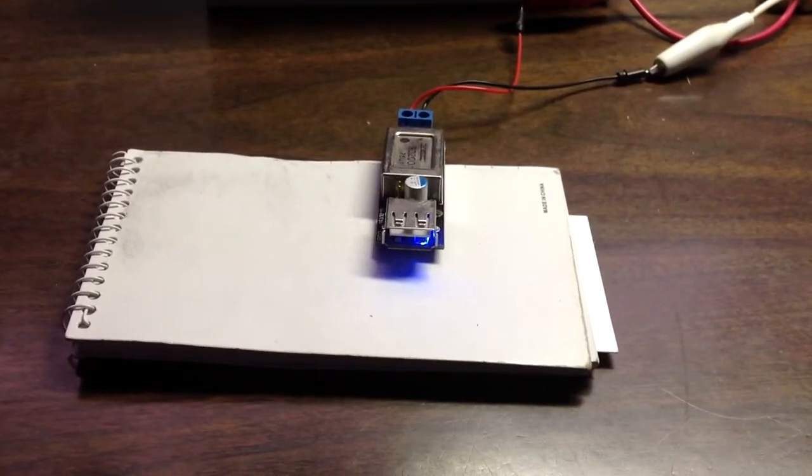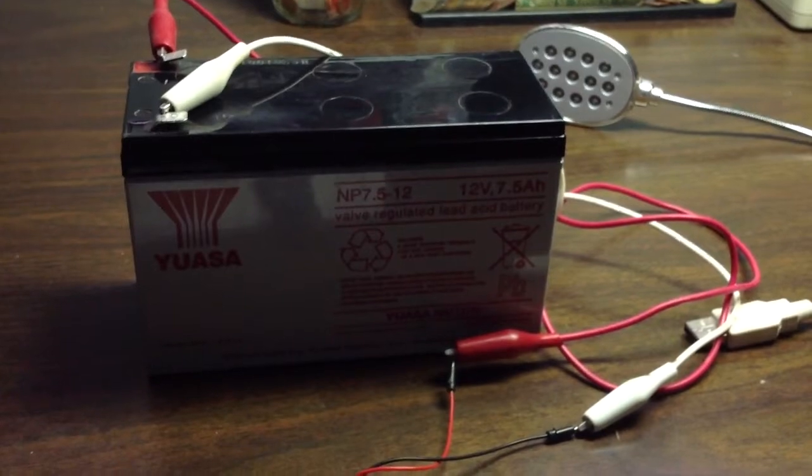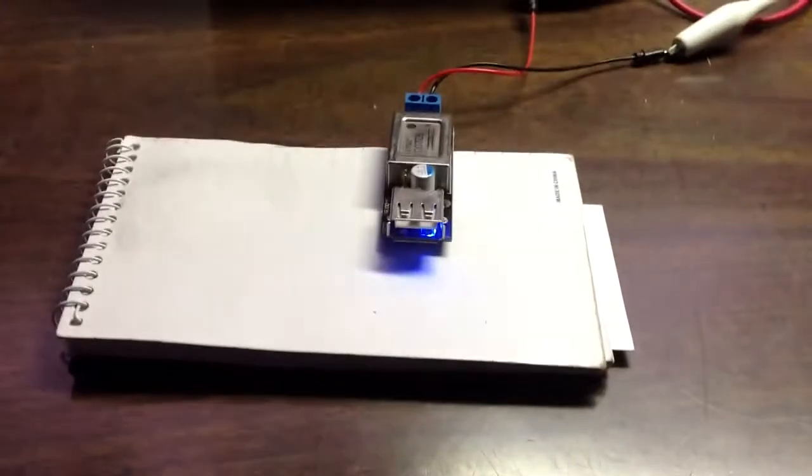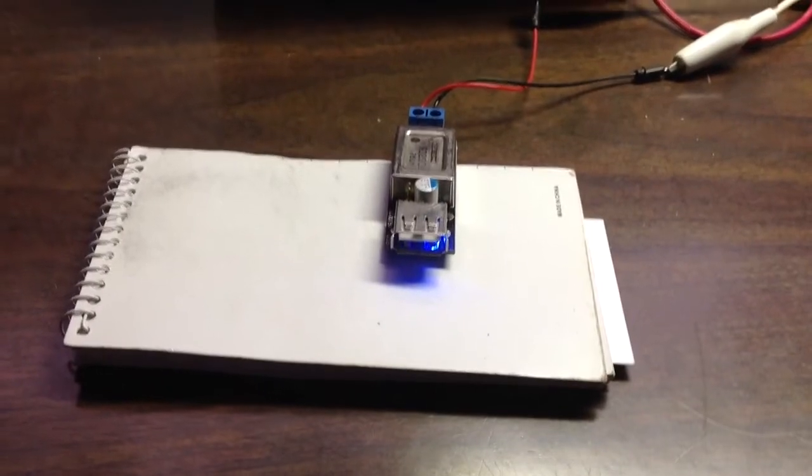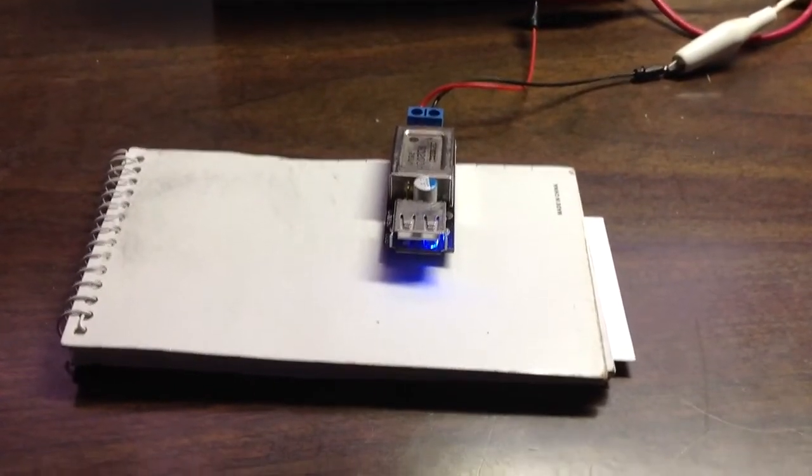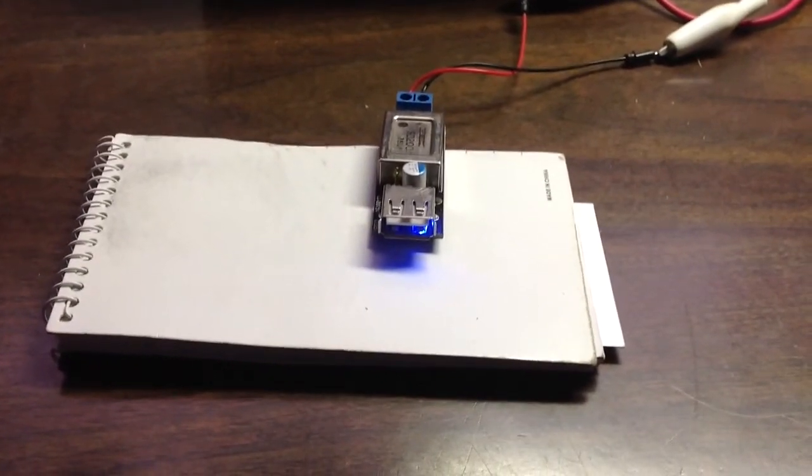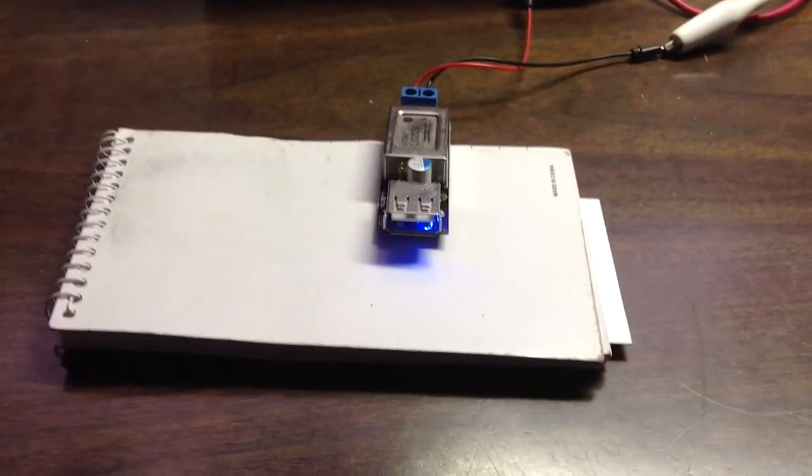This thing has a million one uses. Here's the little battery. This is 12 volts, seven and a half amp hour battery that I'm just running this on. I'll stop the video and hook up this little light that I have for my computer and I'll show you how much light it actually puts out.